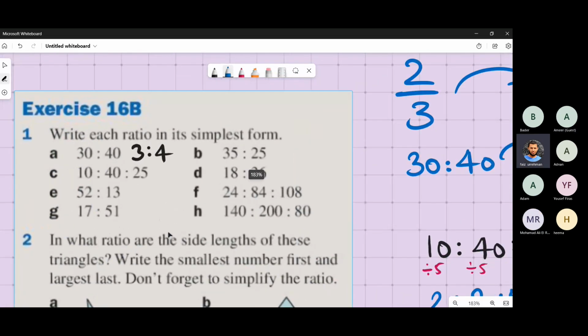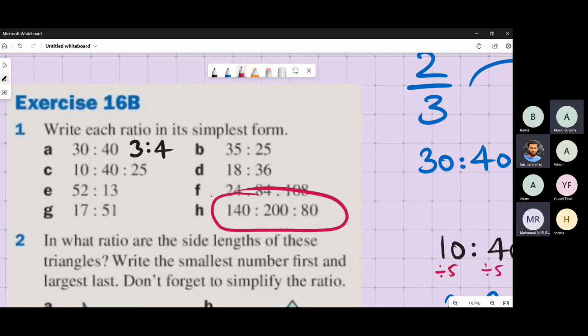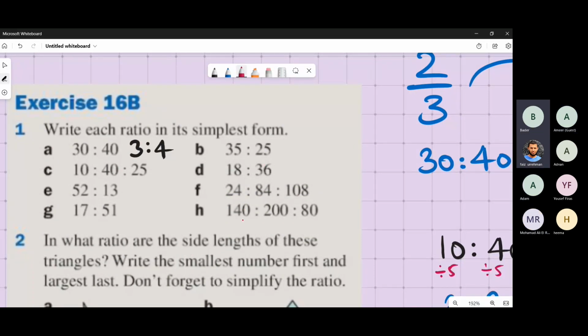Okay, so what about this last one? How do we simplify this? By the table of which big number? 10. Cancel by zeros. Is anything bigger than 10 possible? Yes, there is a bigger number possible directly. We can make 20, 30. Yes, 20. We can use 20. So 140 divided by 20 is going to give me what? 140 divided by 20 will give me 100? 120?